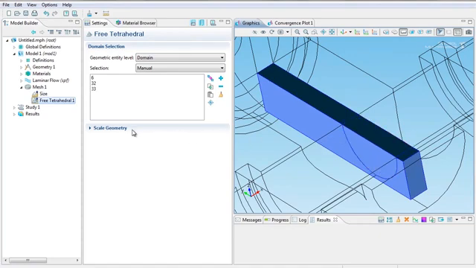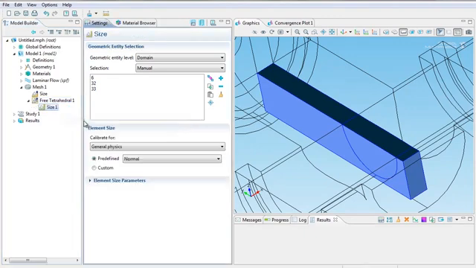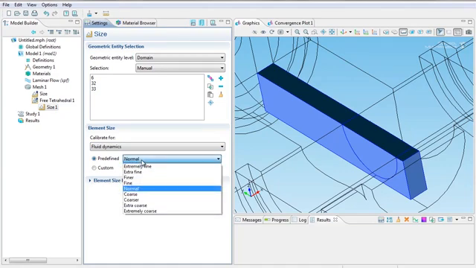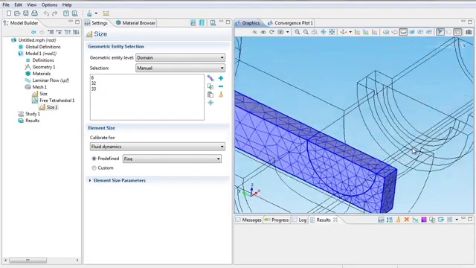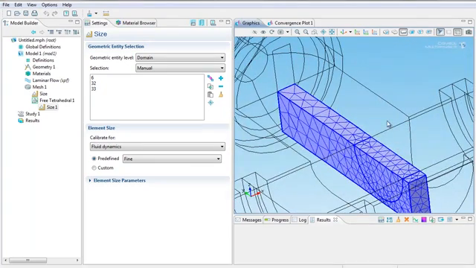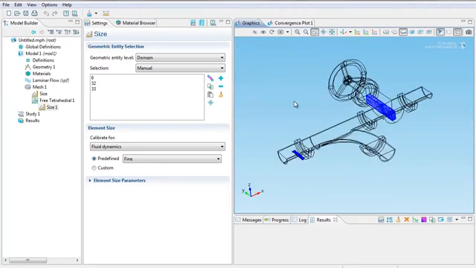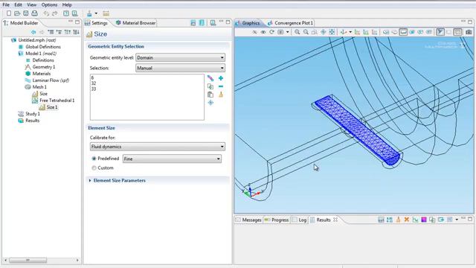Now I've got the gate, and in these particular ones, I want to really give it a nice fine size. I'm going to calibrate for fluid dynamics. That gives you an even finer mesh than normal. And then I will do just plain old fine, and then see what this looks like. So if I build it and solve it, it looks a little bit coarse right there. Let me look at what the feeder itself is. I'll zoom in on the feeder right here. Looks okay for the feeder.